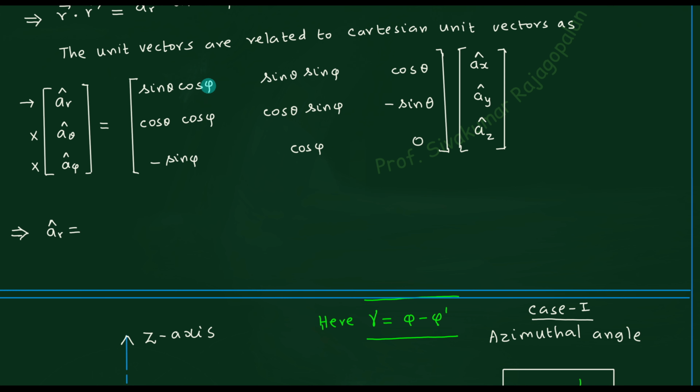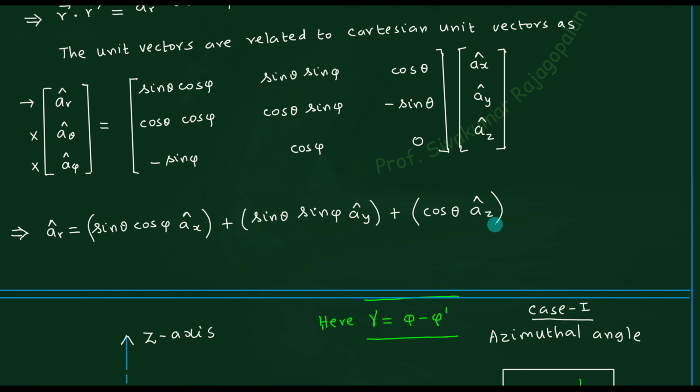So the AR unit vector equals, simply write that down. That's all. That is easy. So sin theta cos phi, then you have AX unit vector cap. That is the first term, plus then that is the second term. Then you have the last term. Okay, that's all. We don't want A theta, A phi, and that's it, over. Similarly, you can write it for the primed version, AR prime. Prime means everywhere you put a prime. The equation is the same. All variables you put a prime, including the unit vector. AX also you have to put AX prime, because that is the unit vector corresponding to that vector.